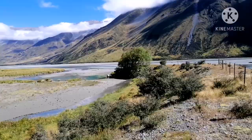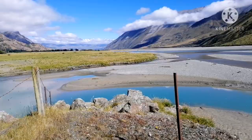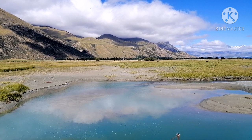Actually, this looks familiar from one of our Malcolm Bell from the Complete Anglers videos. That little rock there looks familiar. Yeah, this looks like where Malcolm was that time. Looked like there was a big cruiser down beneath here. That's what I thought was a fish before down there, but that's not a fish.